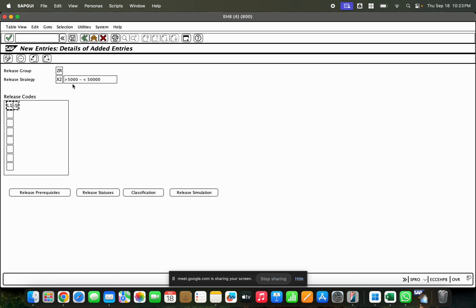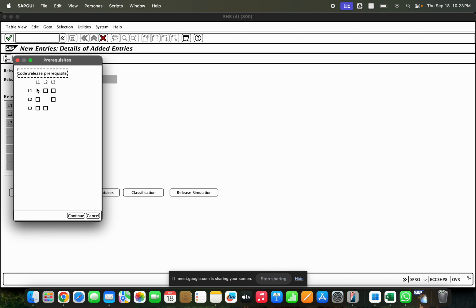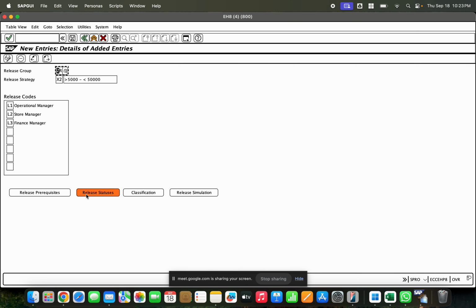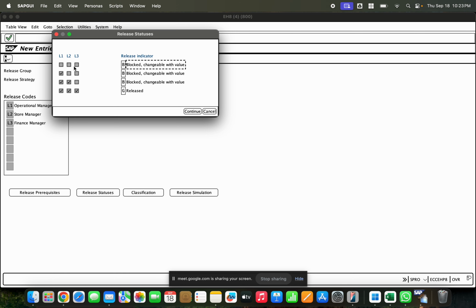In this case L1, L2, L3. I'm putting the L3 level. Then first L1 will go, then L2, then L3 will come. The first level is blocked, none of them released.